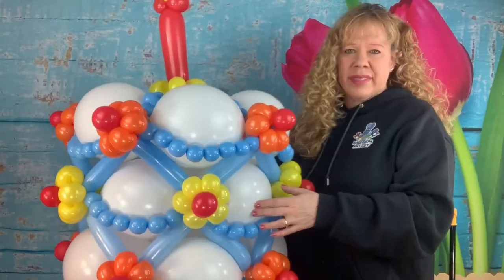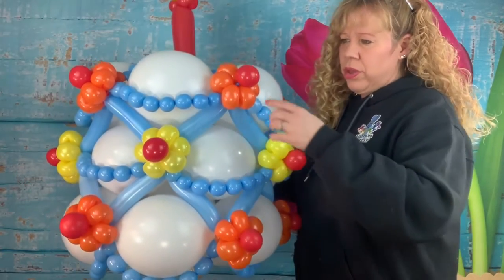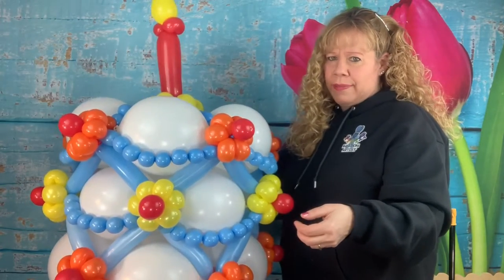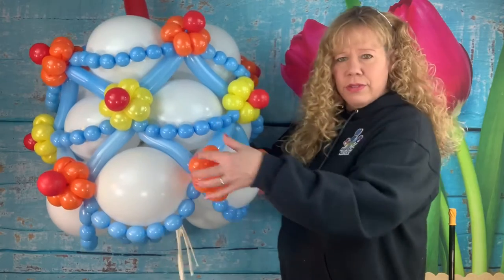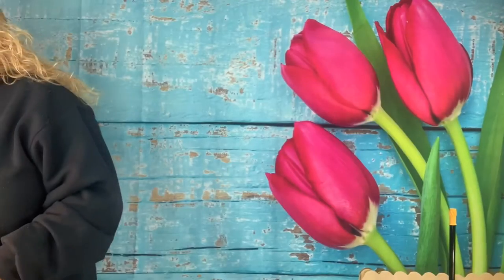Set your white rings aside and we're going to make the little flowers that go around the cake. Since there are only five little creases for the flowers to go in, we're going to make five of the same color flowers with matching middles. For the middle ring I'll use pink and yellow flowers with yellow centers, and lavender flowers with pink middles for the top and bottom.